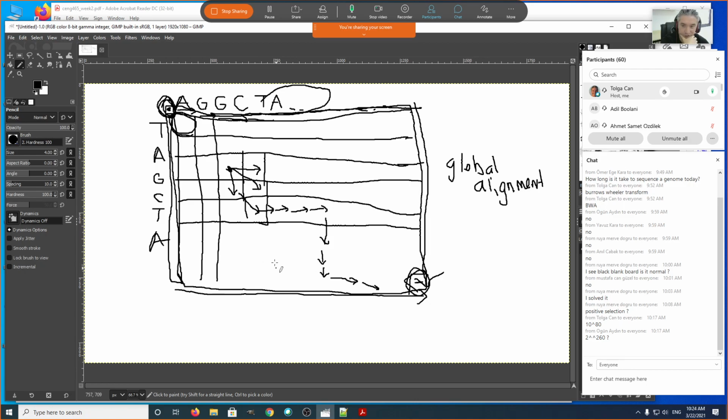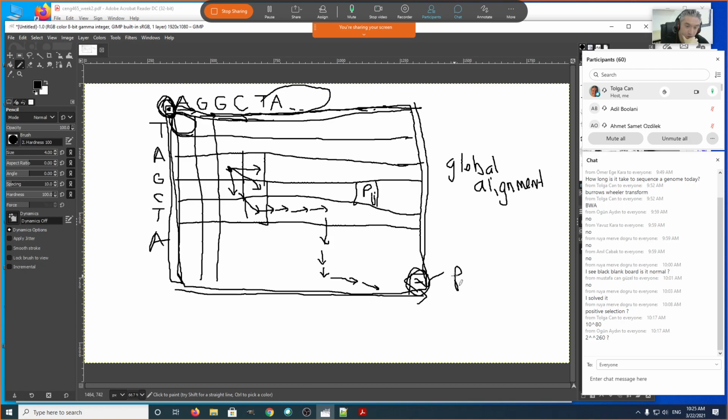Here's how we can compute it. I'll directly tell you the solution. Let's define P_ij as the number of possible paths that start at the beginning and end here.